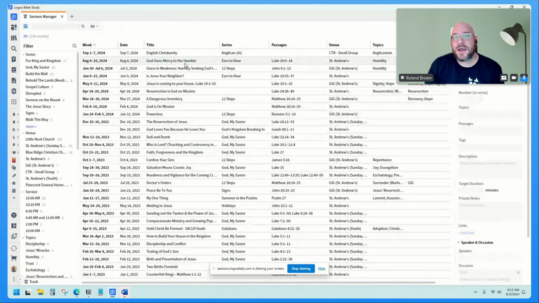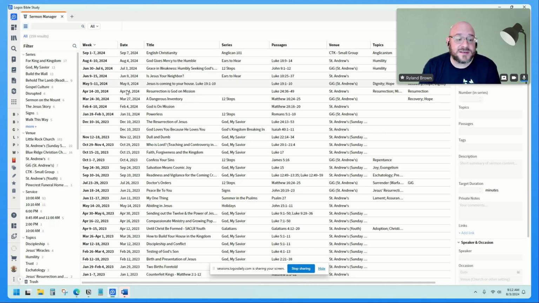And the reason I like to house my sermons in Logos, and a lot of preachers will use Word, and I used Google Docs for a long time, is that the more stuff that you put into Logos, the better it gets. So as you can see, I've got this column here with these passages. This is the main text for the sermon. When I do a search in the future on those passages, this information comes up. So when it comes to the notes that you take, sermons, passage lists, anything that you add into the software, it gets better because it will remember what you've created.